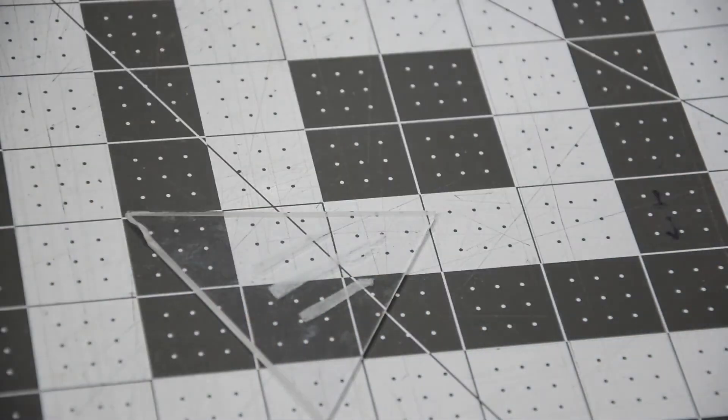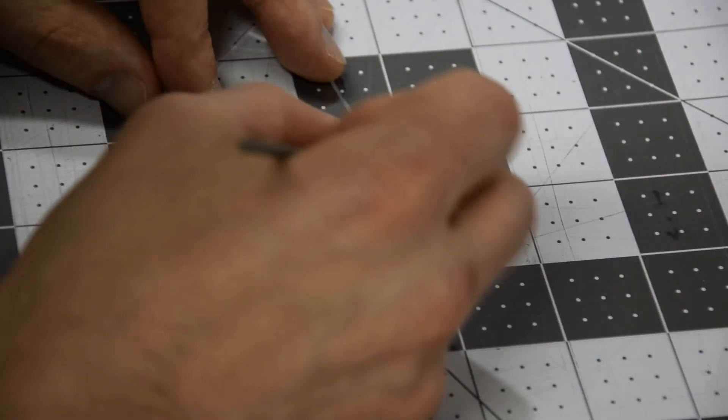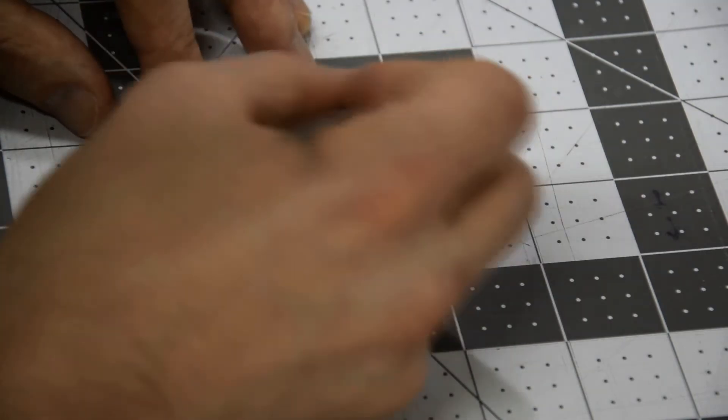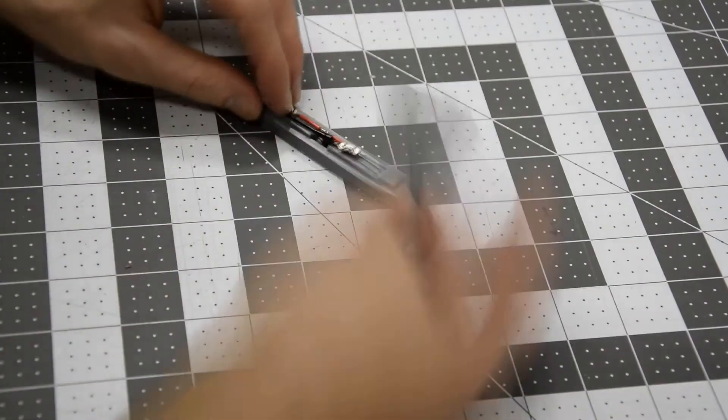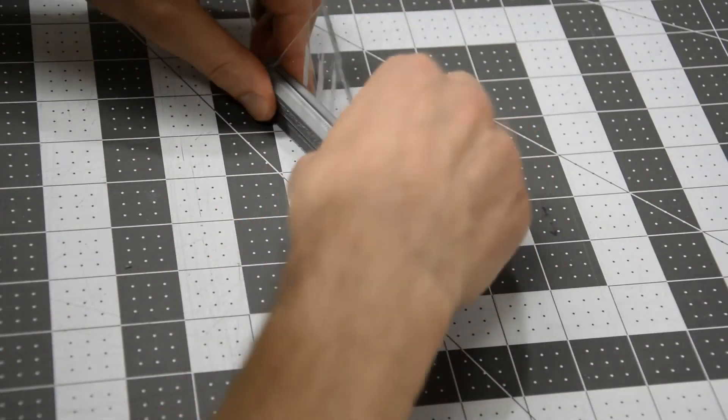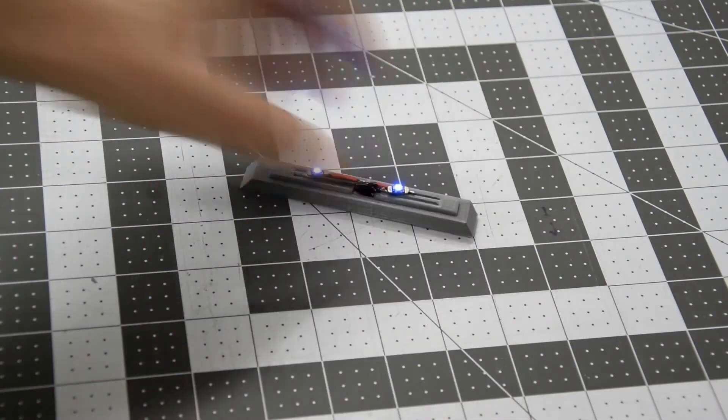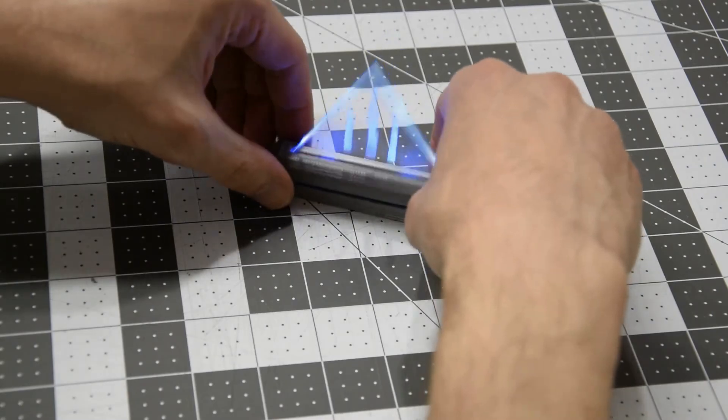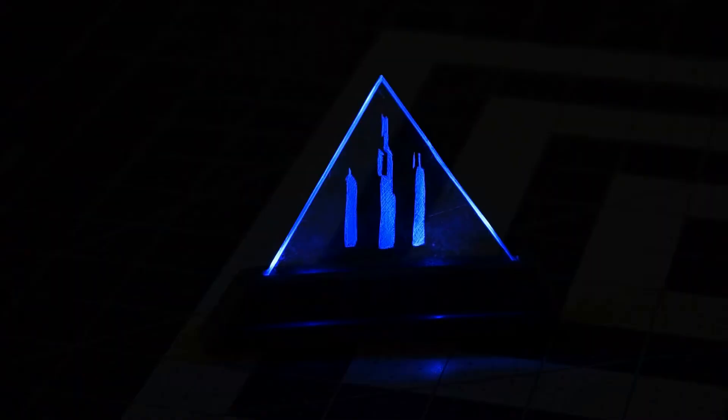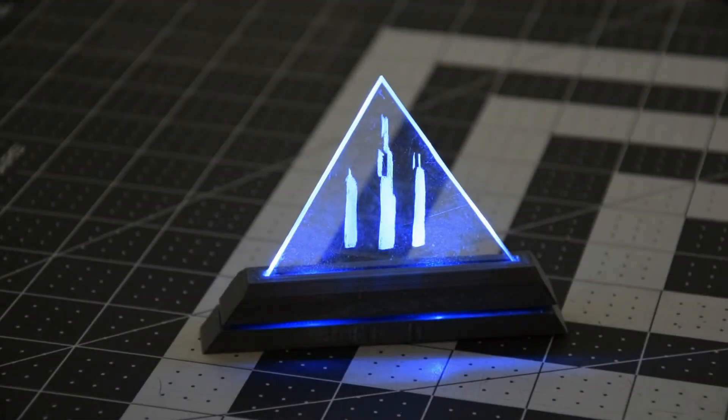I used a needle file one last time to add the antennas at the top of the buildings, and then the logo was done. I pushed the acrylic through the top piece and finished assembling everything. Unfortunately, I didn't build enough room inside the piece for it to snap together as cleanly as I wanted, so the top only goes on about halfway. But the LEDs successfully light up the acrylic and the logo, so that's good enough for now.